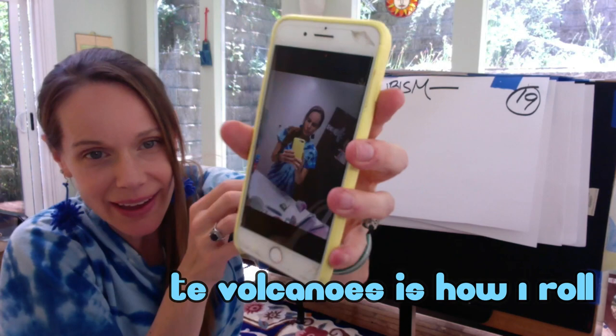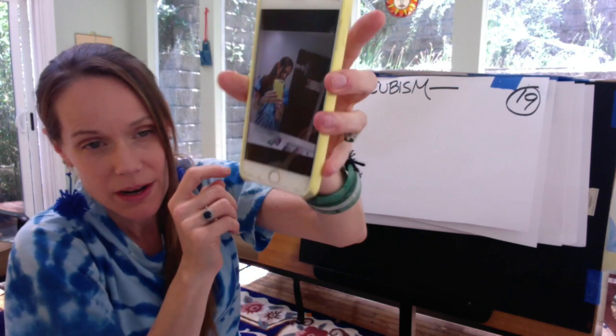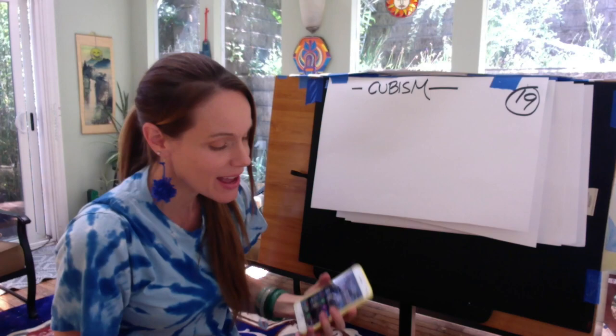Okay, so that was one, two, three. Oh, four, right? One more. Okay, so I took random like four takes. Go do a photo shoot with your phone. And then what you're going to do is use your device as you're drawing, and you're going to flip it, and you're going to draw things with these cubistic forms.